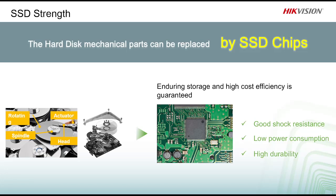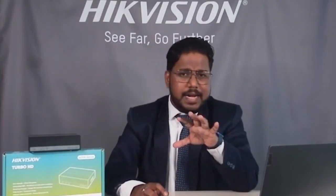जहाँ पे आपका एक hard disk है, वो 5 watt power लेता है, कहीं ना कहीं आपका जो SSD है, वो बहुत ही कम वहाँ पे power consume करता है, as well as high durability is also available. So there are lots of advantages. When you compare with a hard disk, SSD use करना बहुत ही बेहतर है, क्योंकि compact device है, एक small chip जहाँ पे हम insert करेंगे और उसके अंदर सारी आपकी जो video footage है ये record हो सकेगी, उसके साथ साथ power consumption भी वहाँ पे बहुत ही अच्छा आपको low power consumption मिल सकता है.